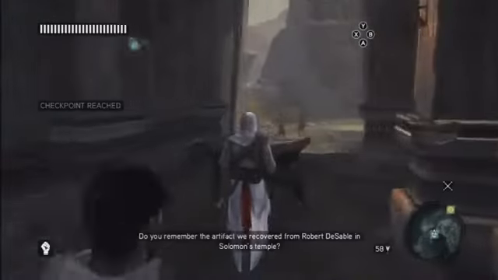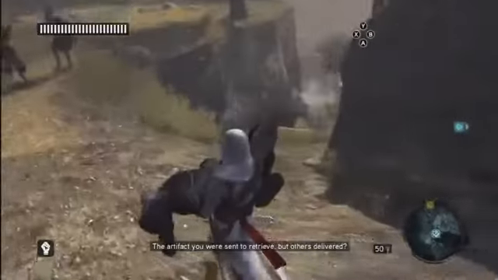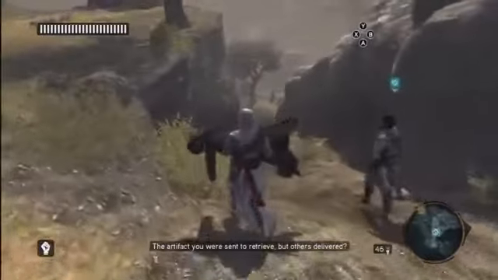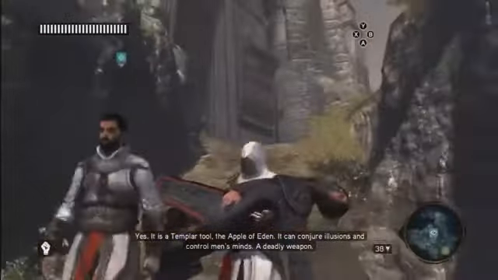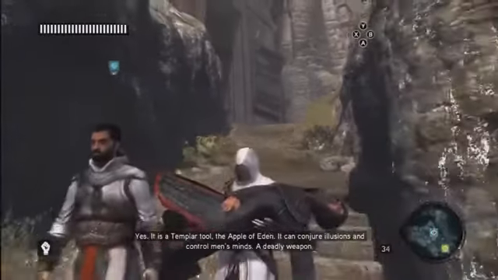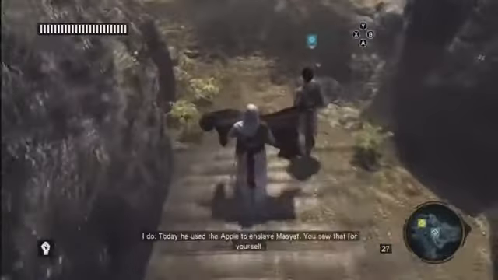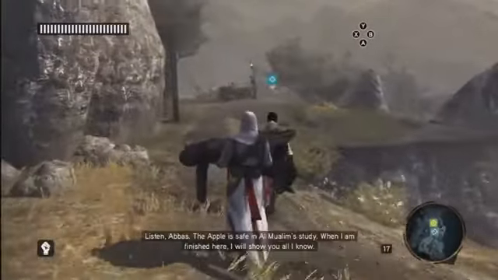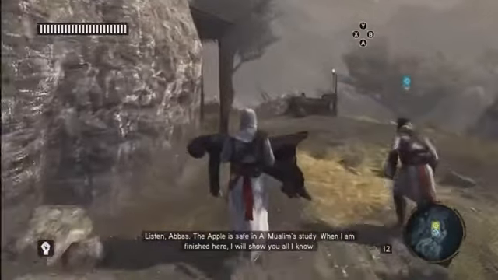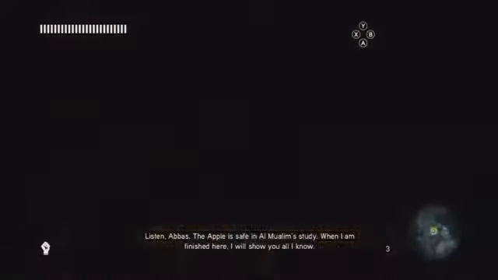So, yeah. Do you remember the artifact we recovered from Robert the Saab in Solomon's Temple? The artifact you were sent to retrieve, but others delivered? Yes. It is a Templar tool. The Apple of Eden. It can conjure illusions and control men's minds. A deadly weapon. And you believe Al-Mualim fell under its spell? I do. Today he used the apple to enslave Masyaf. You saw that for yourself. I do not know what I saw. Listen, Abbas. The apple is safe in Al-Mualim's study. When I'm finished here, I will show you all I know.